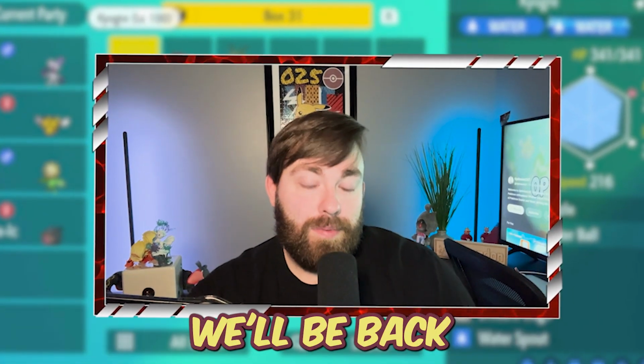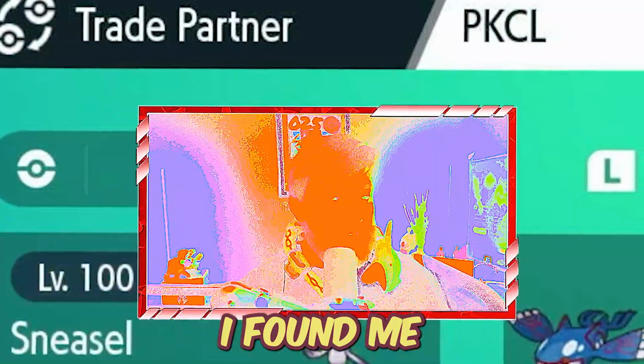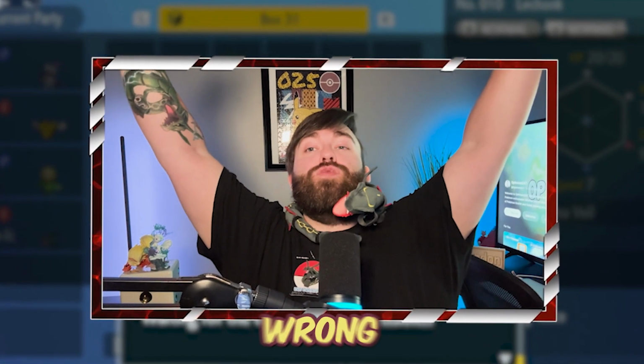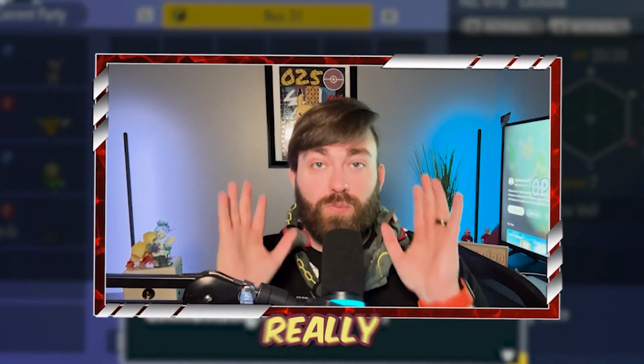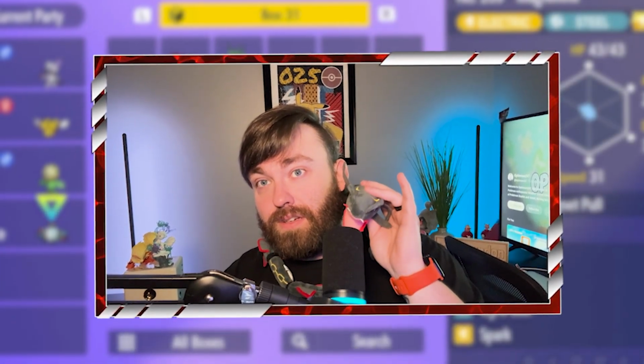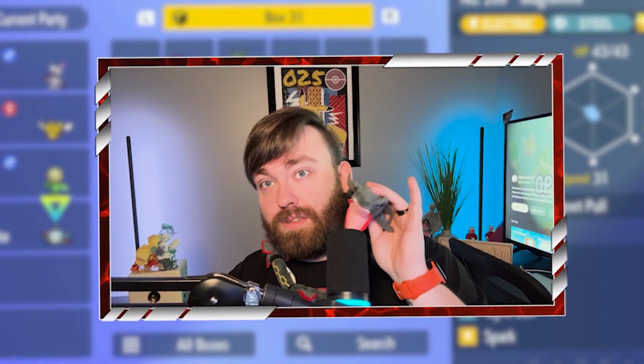So, oh my goodness. Okay, all right, we'll be back. Let's find PKCL. Ah, yes, I found me. Magnemite-lc. Trade it. Get it before it leaves. And then we'll hit trade it. And when this little attention screen pops up, you push the A button. Nothing's wrong with the bot, people. Listen really quick. Hear me out. Here, I'll have Rayquaza tell you. Whenever the bot says attention, you have to push the A button. If you don't push the A button, then it would cancel the trade.